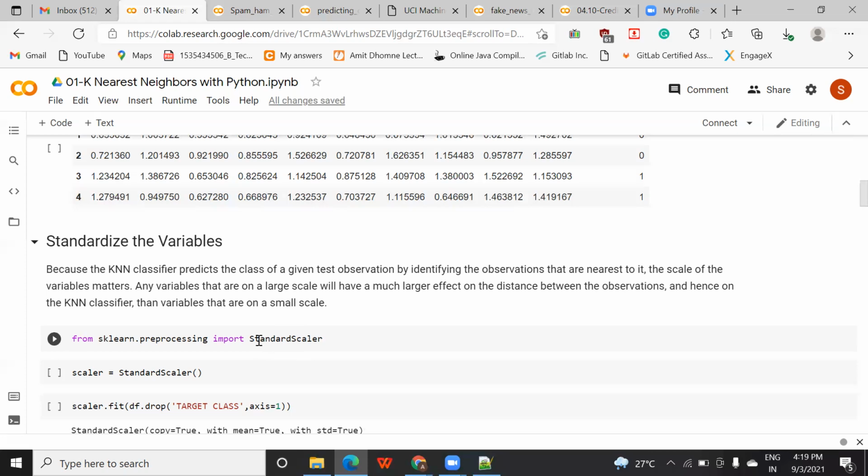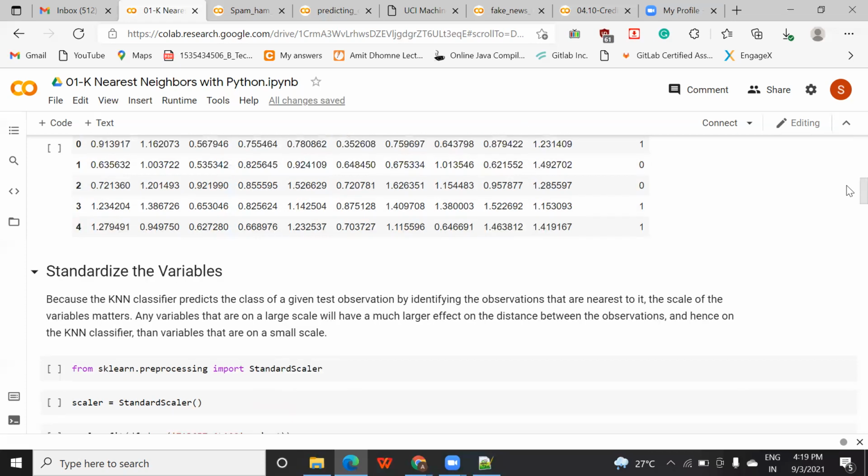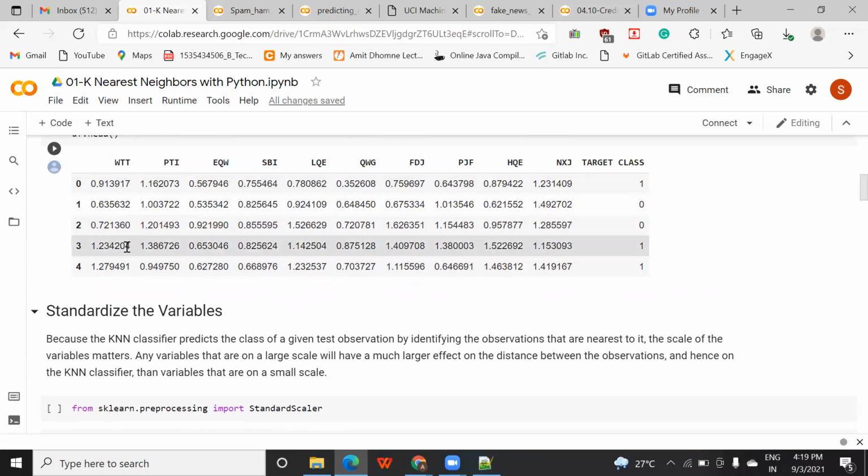There are many things there. Min max scalar is there, standard scalar, and many more scaling features, as we say. This is just to scale the features. Sometimes, suppose here if you find that all values are within 0 and 1, right? Based on these values, you are classifying two categories, 1 and 0. All these values are in 0 dot or 1 dot. Suppose you find any value which is 2.0, 3.0, then that value will be very large and very different from this data. So we have to bring them into a certain scale.